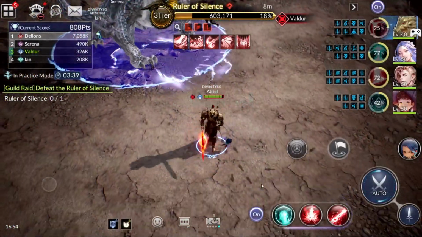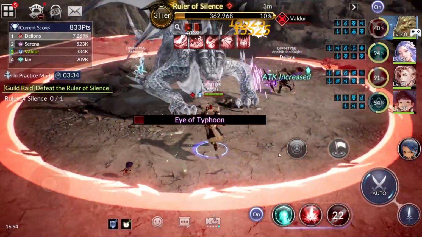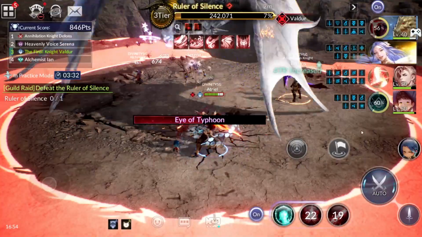Okay, I was trying to lure the dragon to me, but clearly he didn't want to come and he just used his attack on the spot.